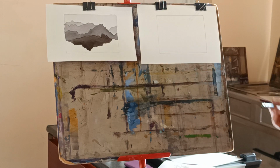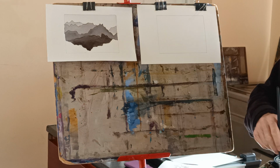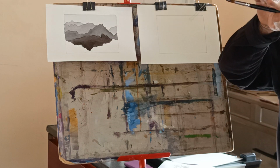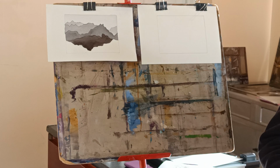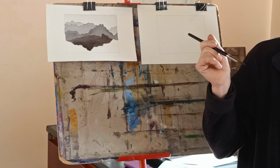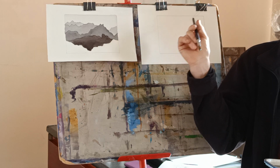Right, so the first one, I'll just demonstrate doing a flat wash to start with. The thing is to mix lots of paint. If you haven't got a palette like this, even an old saucer or an old plate would do, just something with a bit of a dish shape so you can make a big wash. So get plenty of paint out to start with, and put lots of moisture on there like that. What I've found is that quite often students won't get the paper wet enough. Even after explaining this morning, quite a few of the students were still painting quite dry. And that's when they start to look a bit streaky and a little bit overworked.